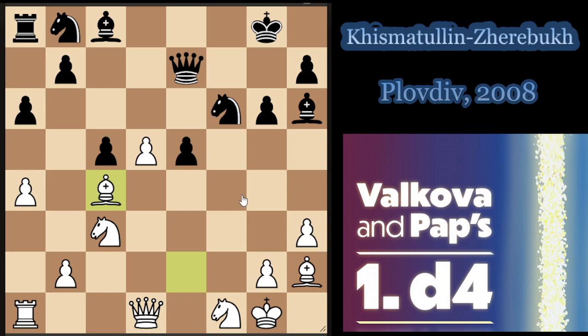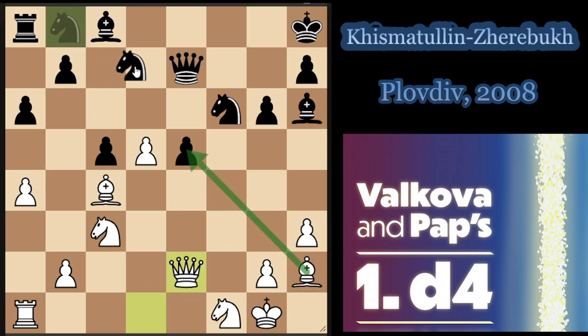Normally our e2 bishop, which is the worst, now participates with a big threat. And black went queen e8. It looks somewhat more logical to bring the king out from this diagonal, but the position is still very tough for black. Queen e2 is a good move to attack on e5. Let's say knight d7, and then rook d1.